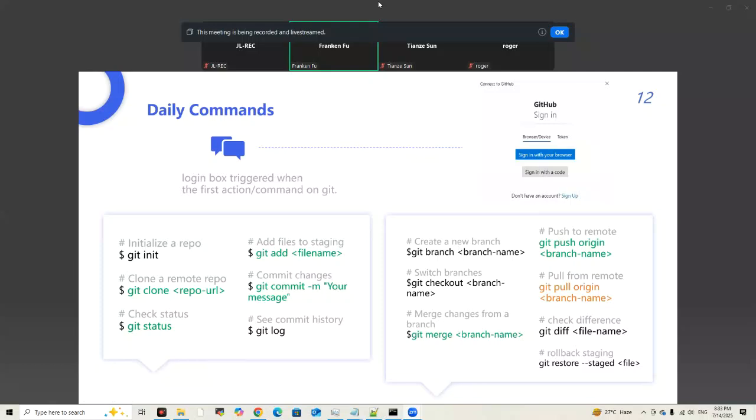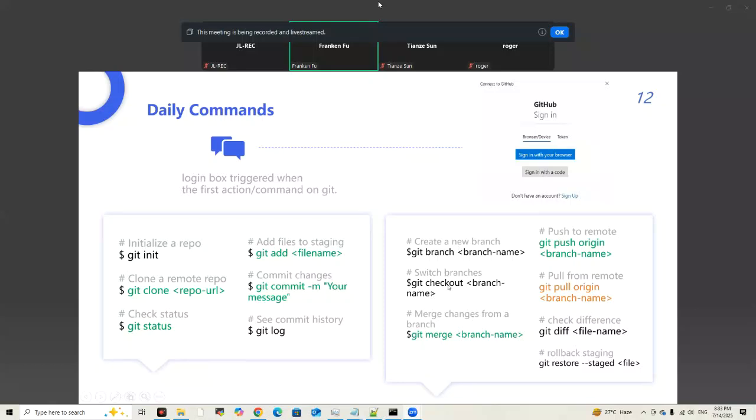When there's a conflict and you run git merge, you're going to see the file with a couple of markers. Then you fix the code, and eventually you commit the code to complete the merge. So that's called a manual merge. So those are the basic things.